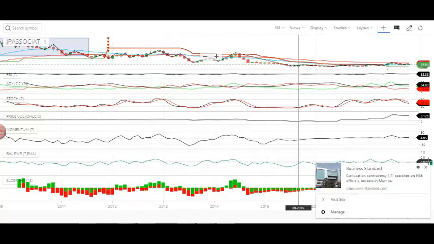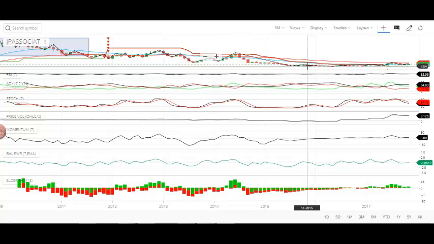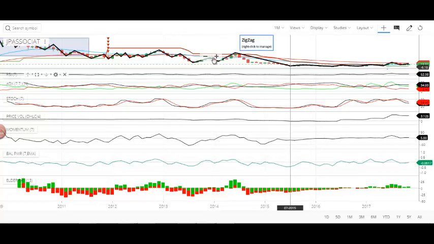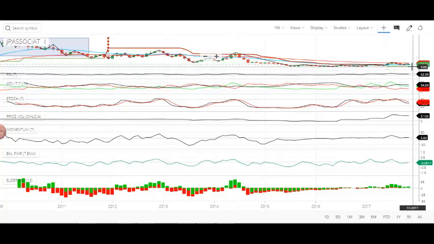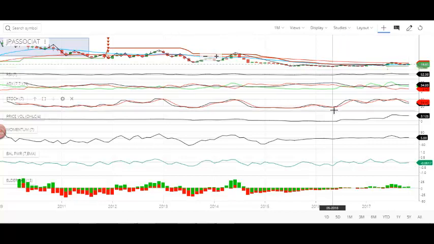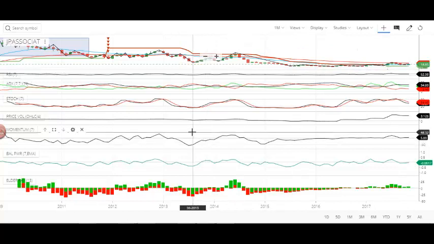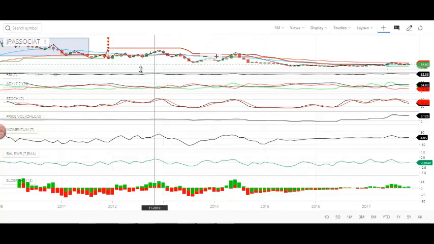There are a few small ups and downs, green candles, red candles. Wherever a green candle is there, that is a profitable month, and wherever a red candle is there, that is a negative month, because this particular chart is a monthly chart and every candle represents 1 month. In this, if you look at this month, here you are seeing a small green candle, right? This is the November month. Okay, right now today is November 17th, and so far this particular stock has been moving in an upward direction in this particular month.